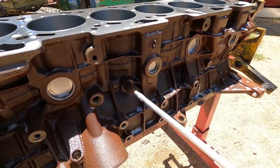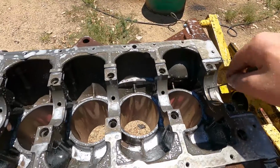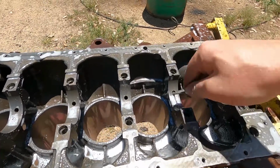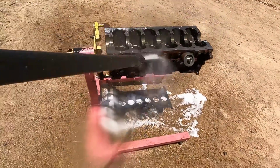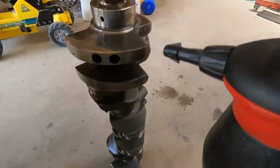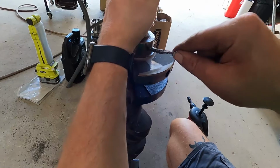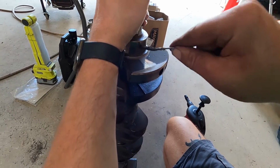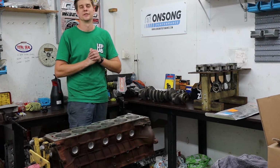Because of the color scheme we want to go with the car, we need to try and get the bottom end and the head together. And then hopefully our sump's ready. We can get our sump on this thing, put an old engine cover on it and do our paint job. And then obviously it'll have to get sort of re-pulled apart a little bit, and then a few other things have got to go on to complete it the way we have it envisioned. So anyway, we'll get this engine together.